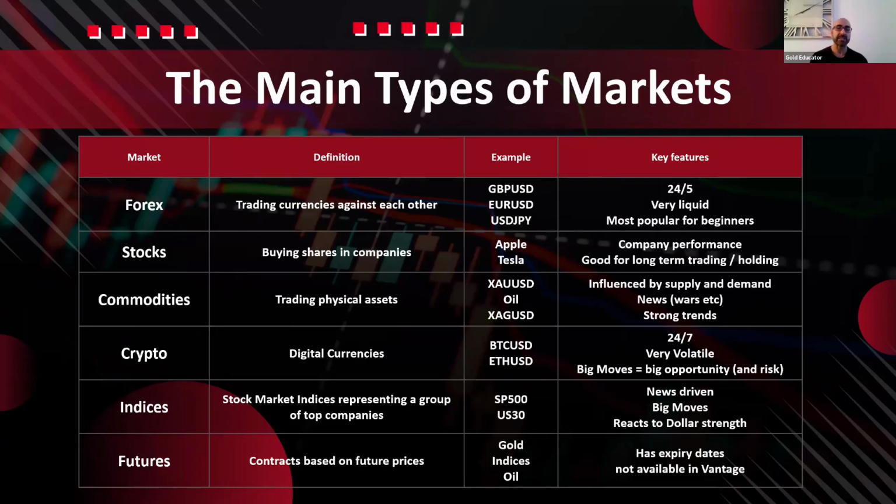So not like your TPs and SLs that we do in our normal trading. And the other thing is that it's not actually available in our Vantage broker that we tend to use. So it's just something to be aware of, but maybe something that you might not trade at this moment in time. So hopefully that makes sense in terms of the types of markets. They're the main ones that we might tend to look at when it comes to trading.